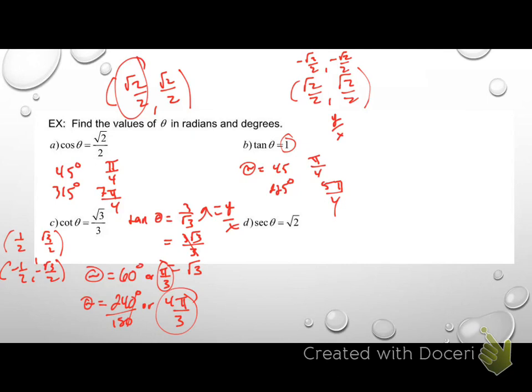Okay. All right, and the next one, secant theta. Where is secant radical 2? Well, it's the same place where cosine is 1 over radical 2. And when you rationalize it, it's when cosine theta is radical 2 over 2. Well, we know that. That's when our coordinates are radical 2 over 2. So that's when we're at 45 degrees in quadrant 1, or 315 degrees in quadrant 4. And so our radians would be pi over 4 or 7 pi over 4. Okay? Is how we work our way back into our angle measure.